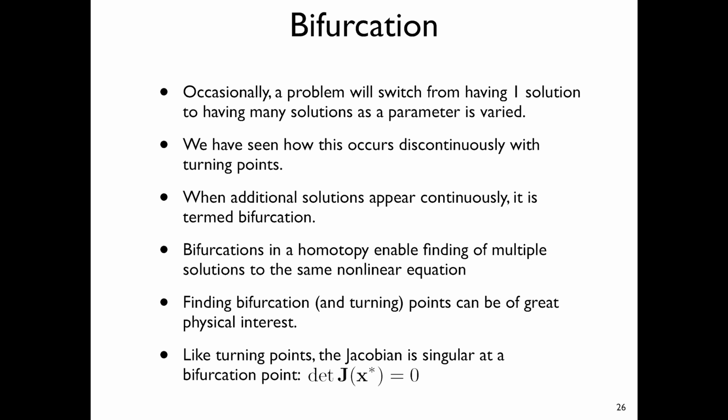Yes? As you earlier pointed out, at the turning point, the determinant of the Jacobian of h, including lambda, is singular. But here you're writing a J of x, so that's really continuous. Oh, yeah, excuse me. This is a typo. There should be a little h here. This is the determinant of the Jacobian of the homotopy equation, right? At that root where there's a bifurcation, the Jacobian will be singular. I apologize.